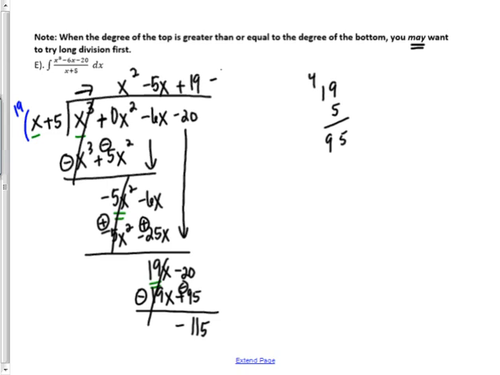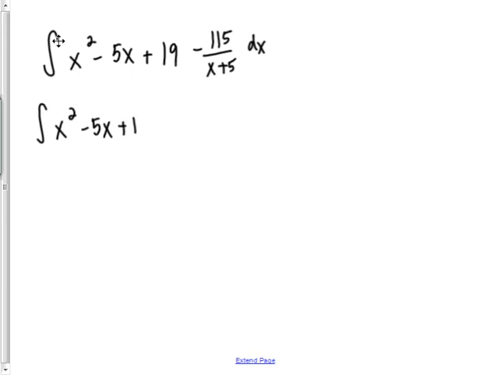So that's my remainder, so minus 115 over x plus 5. All right, so now I've got the long division out, so now we're going to rewrite what we have. Remember, my original problem was to integrate this. So I did the long division out, so now my problem becomes the integral of x squared minus 5x plus 19 minus 115 over x plus 5 dx. Okay, so I'm going to think about this kind of as 2 separate problems. I know I've got to integrate these. These are all just basic power rules. And then I'm going to pull out the 115, and I've got the integral of 1 over x plus 5.